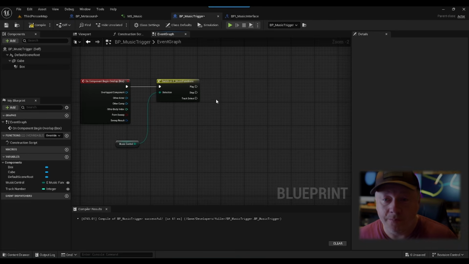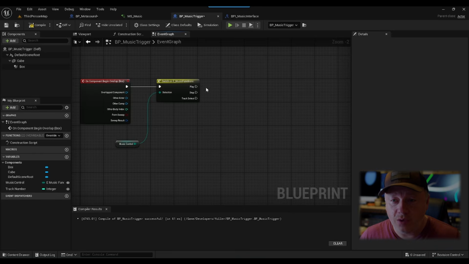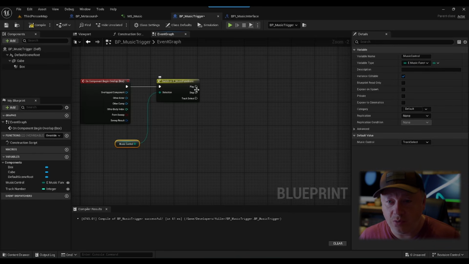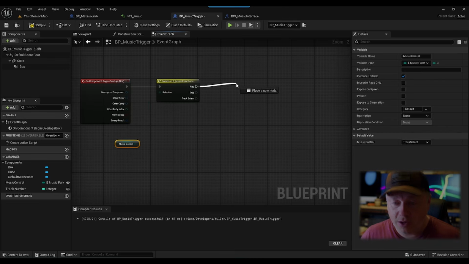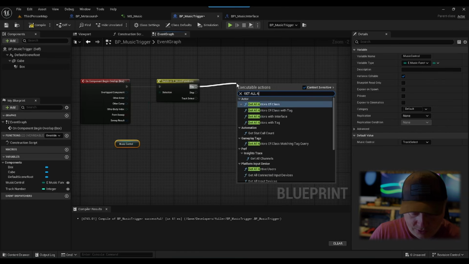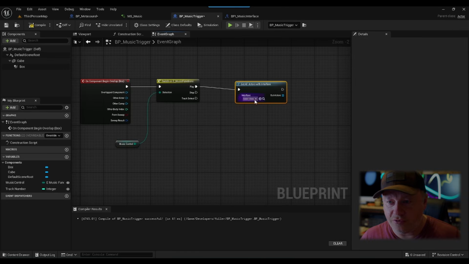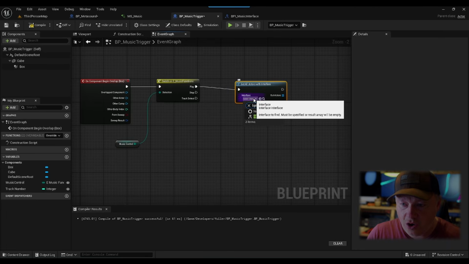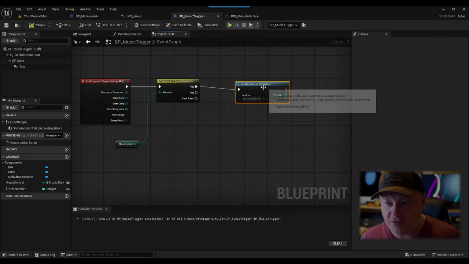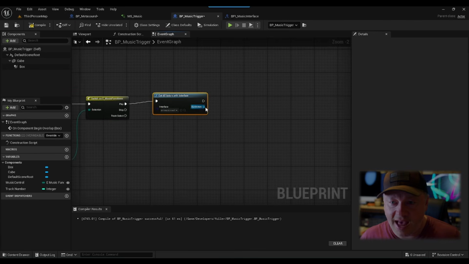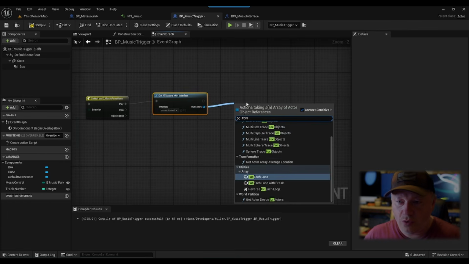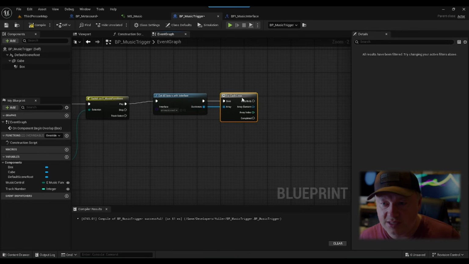And how do we do that? Okay, so we're going to come out here. When play is selected, we're going to get all actors with interface. Which interface? Our BPI music interface that we made. And then for every actor that has that, we're going to do this thing.